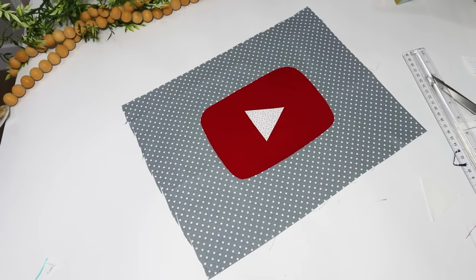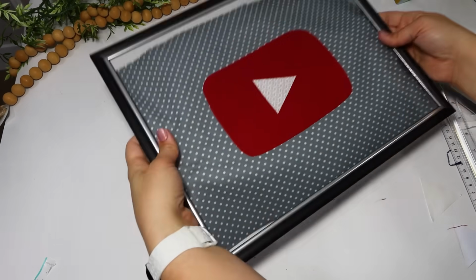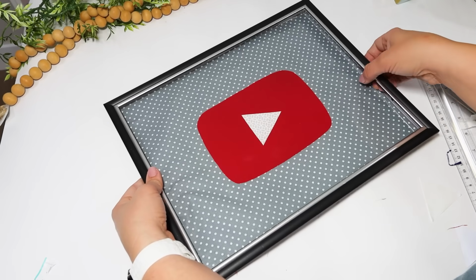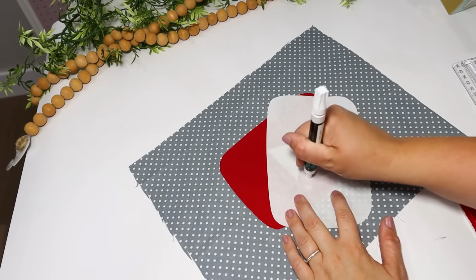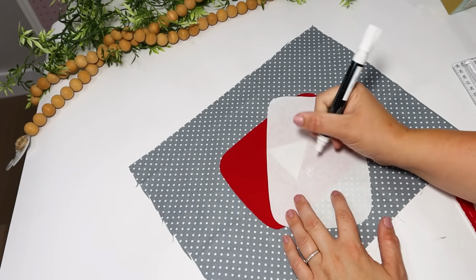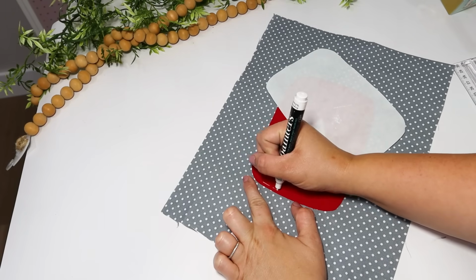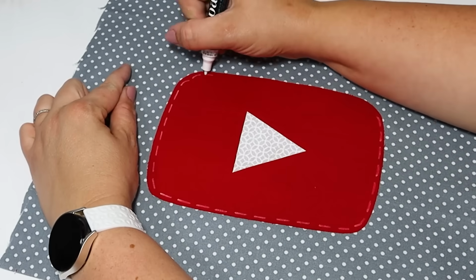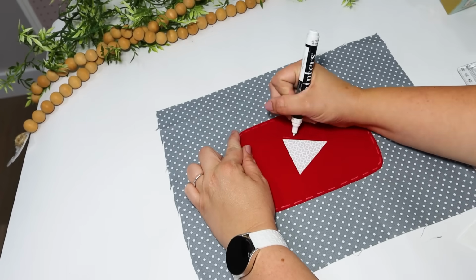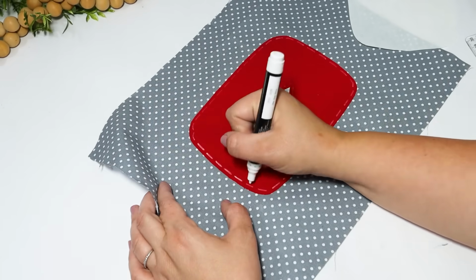The instructions say to iron it about 2 seconds to attach it to the Heat and Bond, and then after you peel the backing off and you want to attach two pieces together, I think it takes 8 seconds. So really easy to use. I don't have an iron, I just have that little Cricut heat press, so I use it as an iron all the time. But I attach these together, and then I thought it would be really fun, since this is supposed to look scrappy and DIY'd, if I add a little faux stitching around the edges.